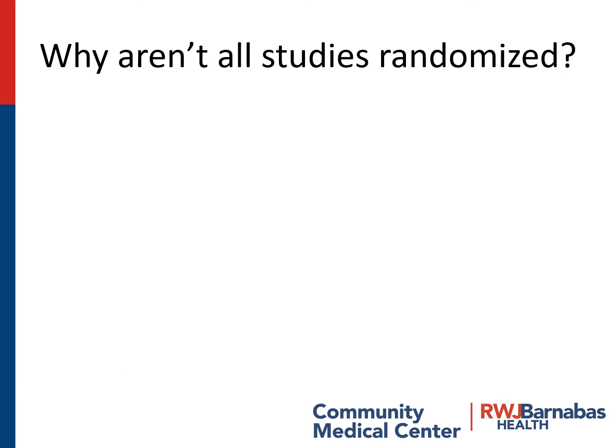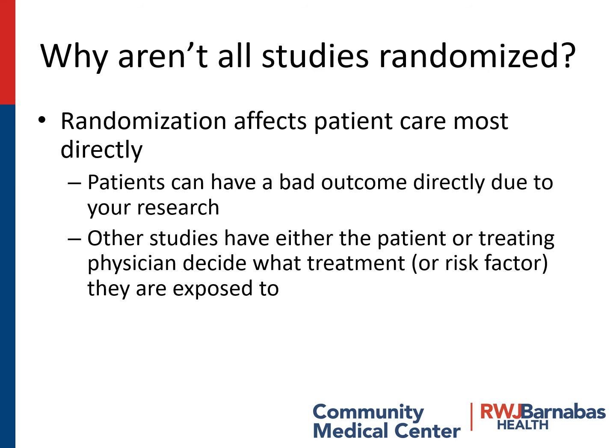So they're so great. Why aren't all studies randomized? So randomization is the one factor of clinical research that actually can impact the treatment that patients receive, and especially if you are exposing patients to a novel therapeutic, whoopsie, you can actually cause harm with it if you're not aware. Sometimes that's how science happens. I don't want to compare patients to eggs made in an omelet, but that's sad to say, that's one of the risks. And this is part of the informed consent process, that when you randomize patients, you tell them, hey, we don't know everything about this drug. If you're not cool with that, you don't have to participate in this study. So that's why informed consent is such a big deal.